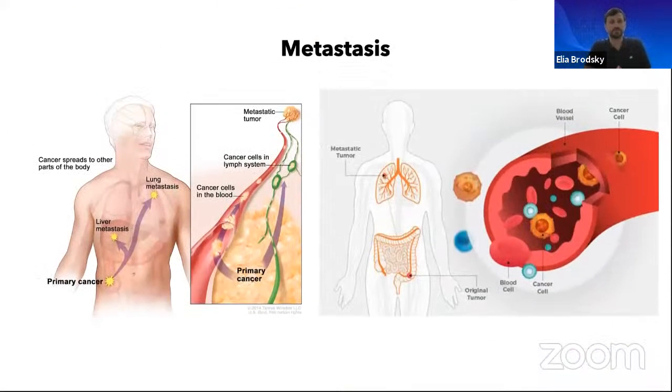So finally, one of the main reasons why cancer progresses to a late stage and causes mortality is because of metastasis. And so when cancer cells spread locally by moving into near normal tissue, that's called invasion, but then they can spread to nearby lymph nodes, tissues, or other organs. And so as a result, we see this metastasis of cells in the whole body.